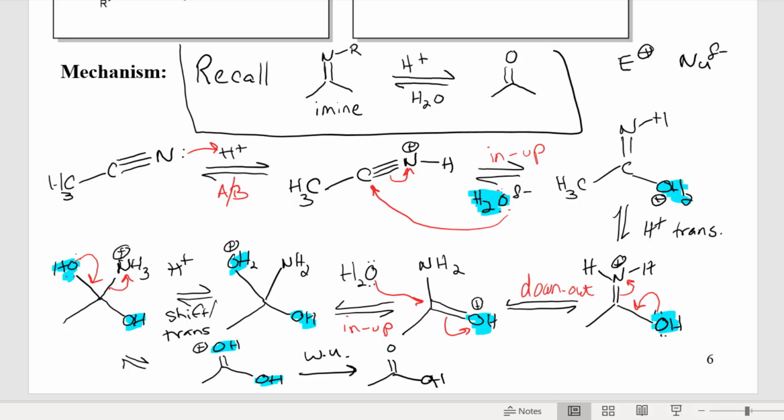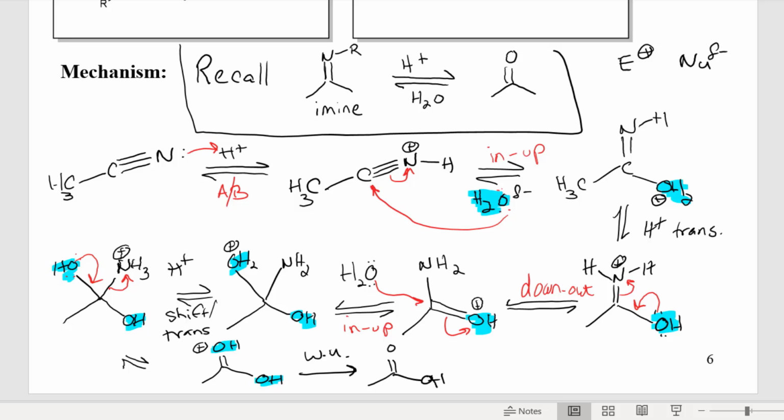Okay, so I'd like you to go back and look at the imine chapter, where we formed an imine and also hydrolyzed an imine, because if you look at this mechanism, it reflects the same protocols that we took to change an imine back to the carbonyl. The only added difference is that because we had 2 pi bonds, we could add 2 waters. In the imine, we only had 1 pi bond, so we only exchanged 1 oxygen, right? 1 water. But we get to the carboxylic acid because there are 2 pi bonds. So ultimately, we can go through it twice, putting the 2 oxygens back onto the system, okay?